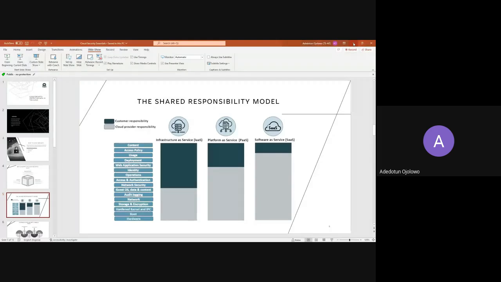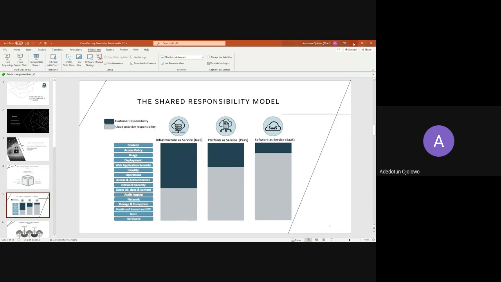But one thing that really causes confusion is that people used to believe, although that's changing, that a lot of the responsibility is on the provider. They're the ones that developed the service and are providing the service, so they should be the ones providing security. But really, it's not that way, and it's different across different services. One thing I would really like to stress is that you can never outsource governance and compliance, regardless of the deployment model you're using. So you have to really maintain governance and compliance in your organization.